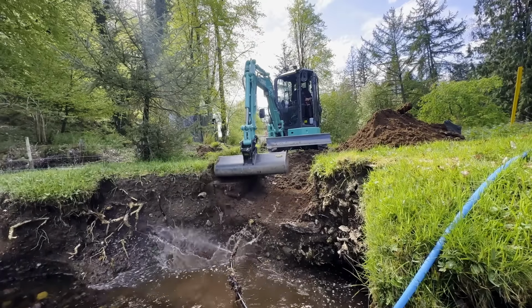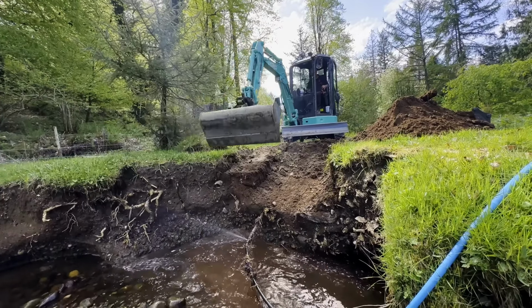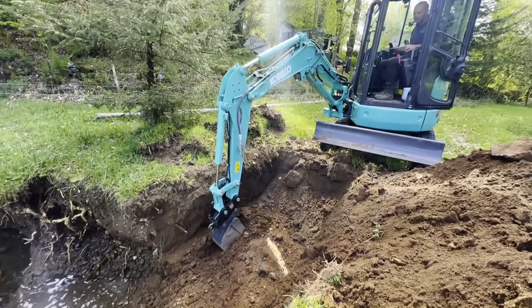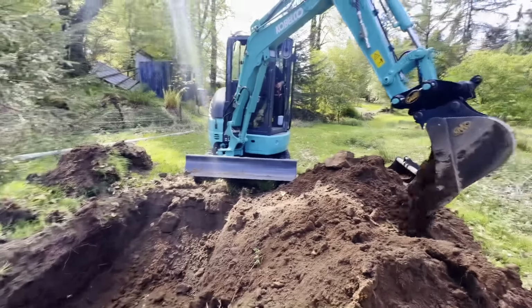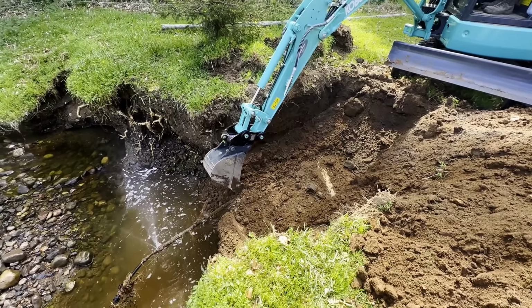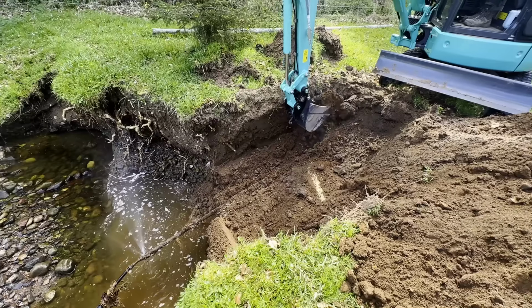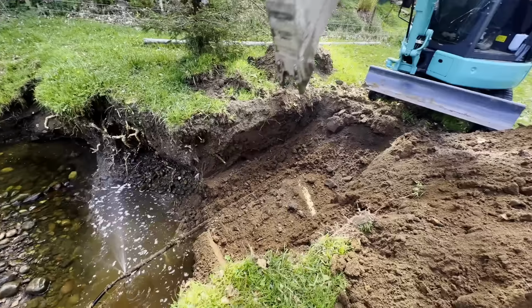Turf off first. To one side. That's me just digging along the side of the pipe now. Safe hand digging it all. It's cracking soil.